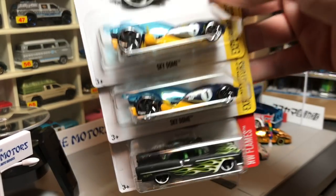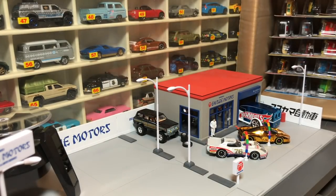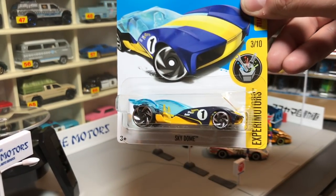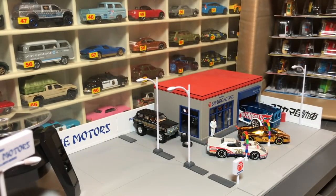Okay. More new cars. Skydome, I believe, is a new model. It's got the new wheels on it. And then another Chevy.